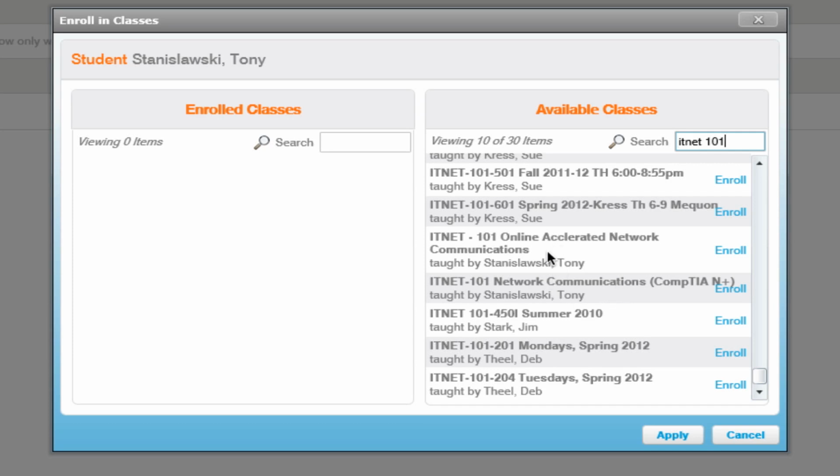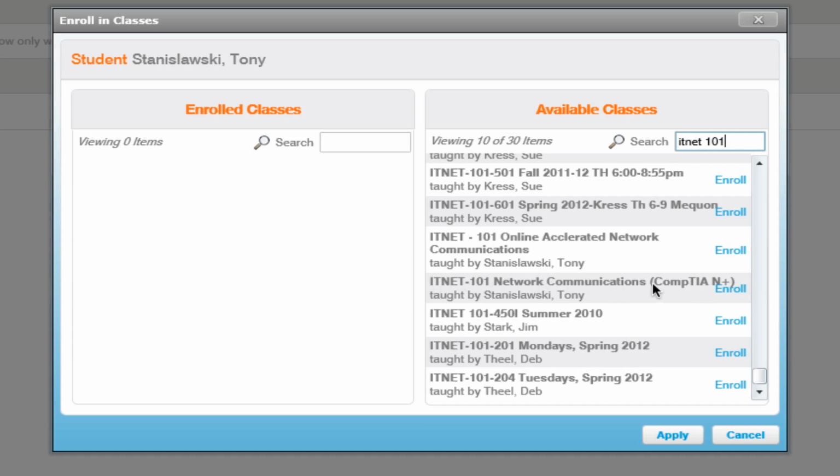Now you'll notice I have other classes in here, but they're for other classes, and they're named differently. So you want to make sure that you look on the syllabus and you're for sure confident that this is the class that you're enrolling in.